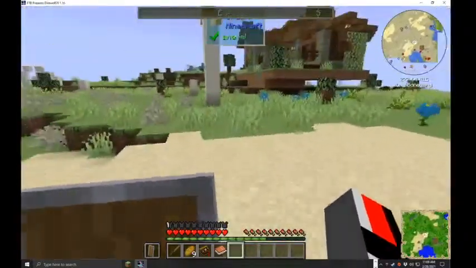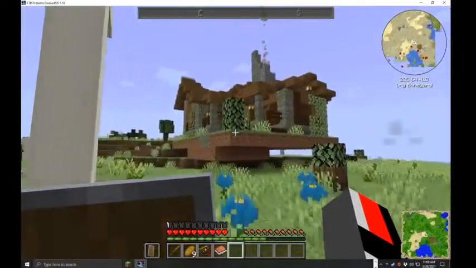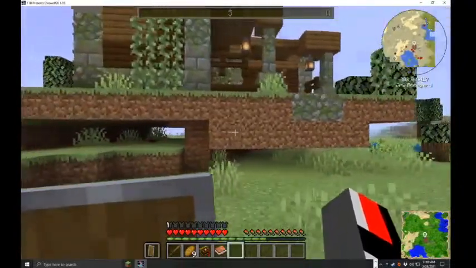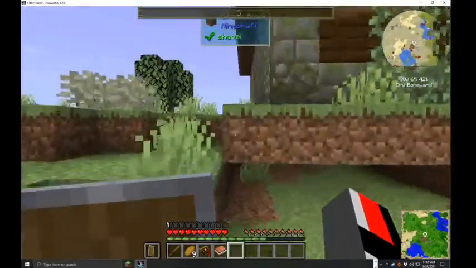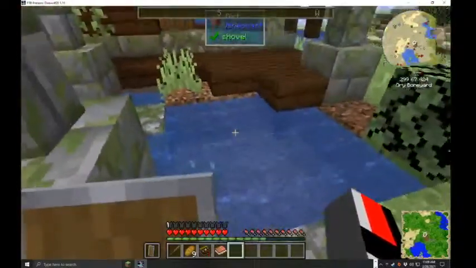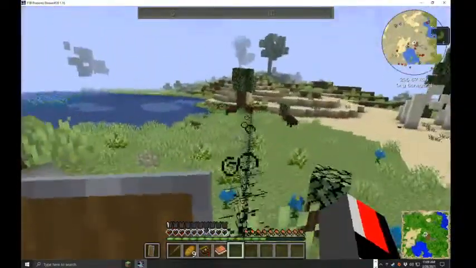And this is sand. And whatever this is, this kind of gets me a bit curious. And someone is pillar glitching here. So, you know. See? Ah!